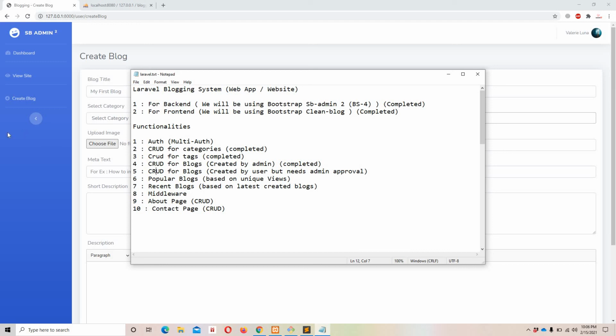Until the blog is in the waiting list, we can give this user a chance so that he can update his blog. Once the blog is approved, it will move from the waiting list to the published blogs, and there we are not going to assign him the option for the update functionality.